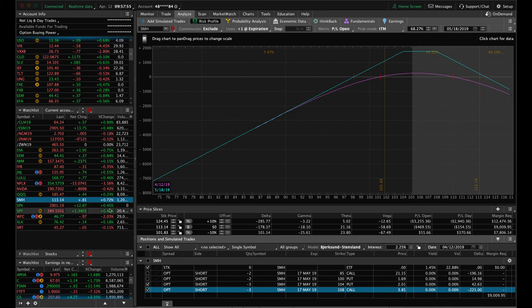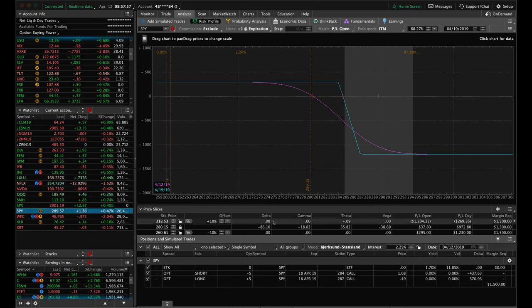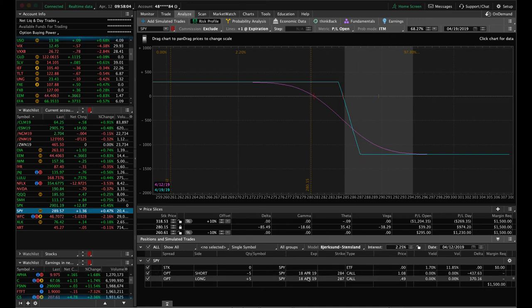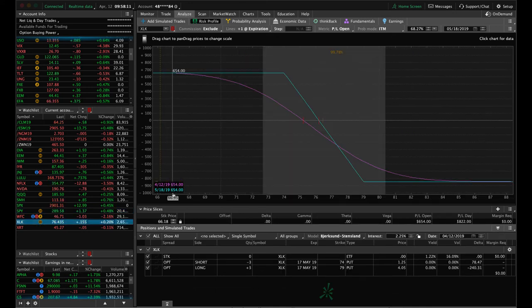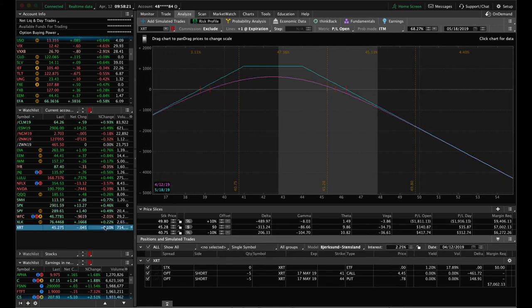I mentioned SPX. SPY, very similar to the DIA, where we're just hoping for a little bit of downside early next week before we do anything with this one. That is in April, so we will be dealing with that next week. I mentioned Wells Fargo. XLK, we've got this long put vertical on that we've been holding for that short delta exposure, so looking for a little bit of downside there. And lastly, XRT, the real estate ETF. This one's just hanging out in range here, just need a little bit of downside before we book anything in that one.